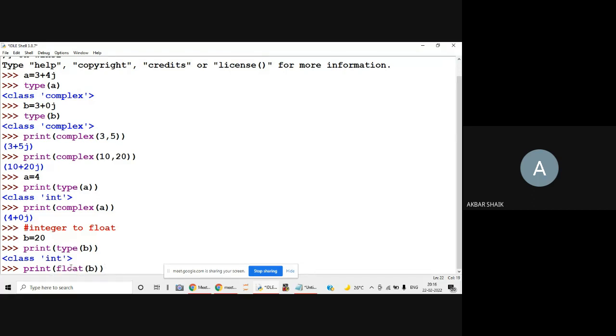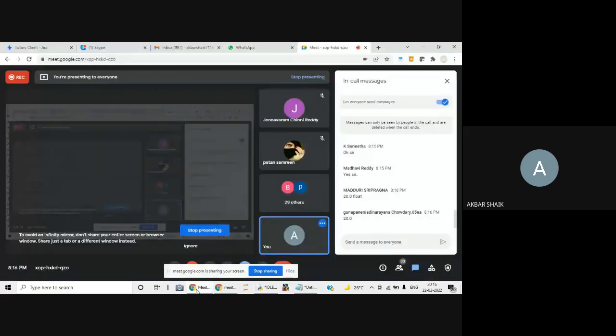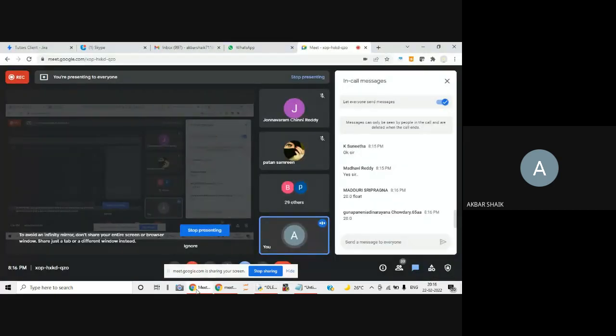Now anyone can guess what is the output of this print of float of b? Yes, 20.0 float. Remaining students, please respond.